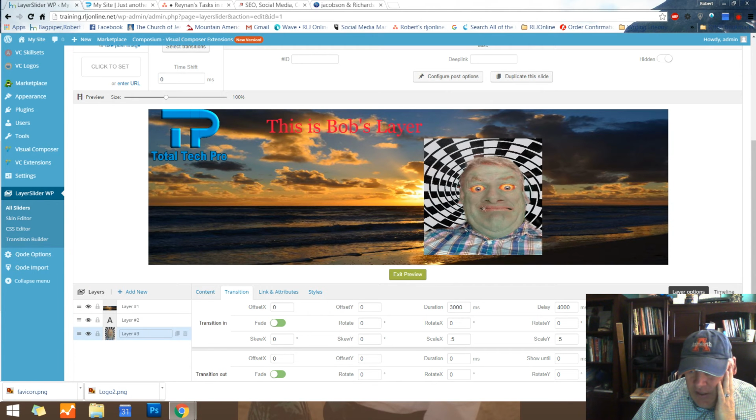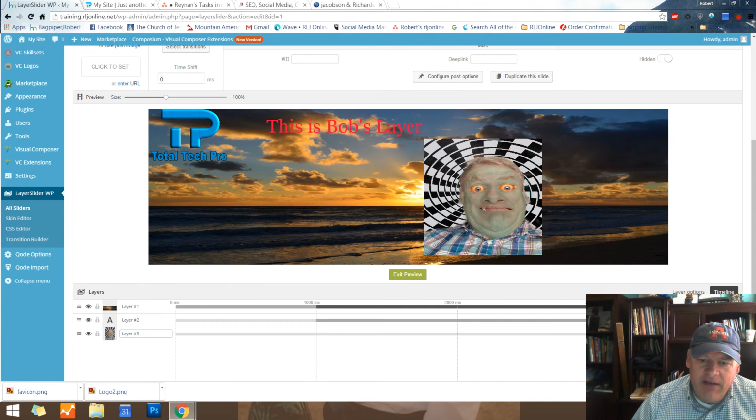See, and it's got the transform origin 50%, 50%. You can read that little thing. It explains what goes on there. Each of these, if you hover over them, it gives you an explanation of what that particular function does, which is kind of cool.